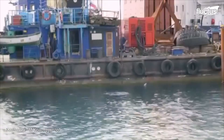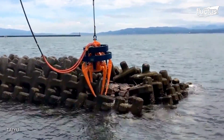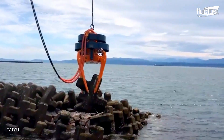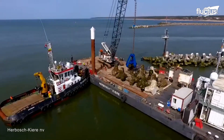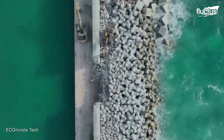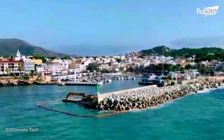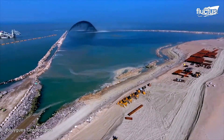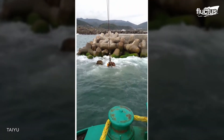In order to properly install a tetrapod breakwater, heavy lifting machinery of all different sizes and shapes is often used. Some organizations utilize special barges to construct break walls further from the land. The goal is to place the tetrapods in an interlocking manner, not unlike a large puzzle. This ensures that fewer pods will be displaced over the years of being hit by repeated waves, day in and day out. Once one pod is lost, it begins to erode the strength of the entire wall.